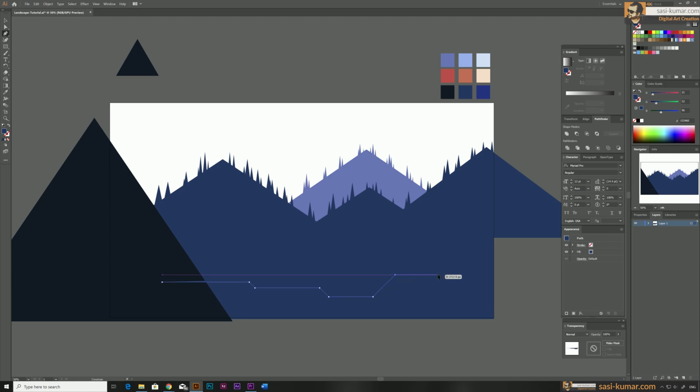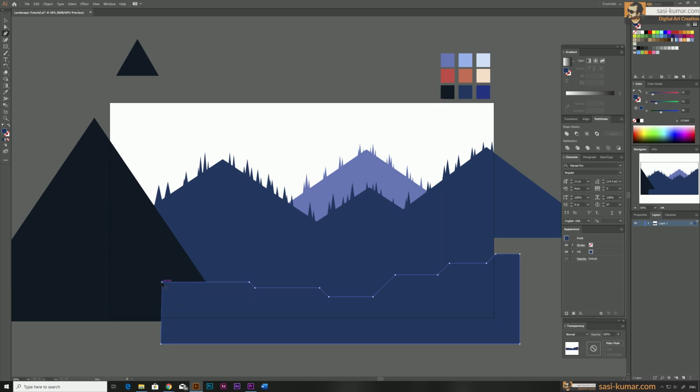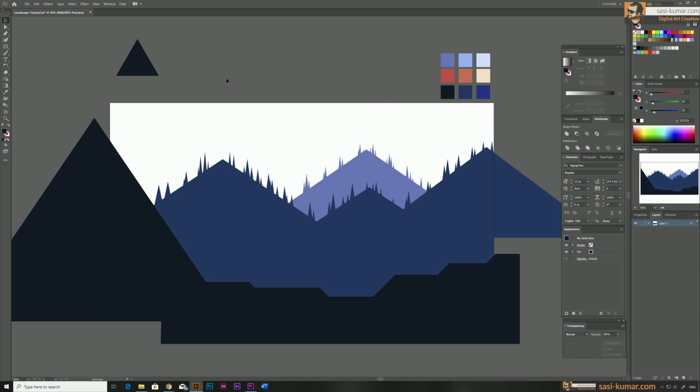So same way I will create another mountain range like this, maybe like that. Okay, so we will come outside and we can close this one, and for this one we can apply this darker tone, keep it as it is right now. So what I will do now is I will create one more similar to this but with random peaks. All right, so I'll draw like that.